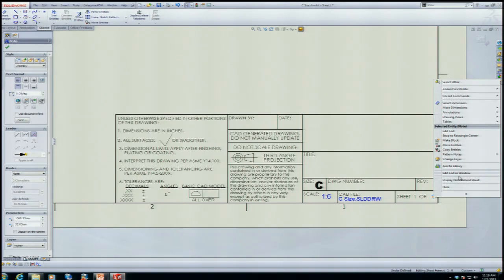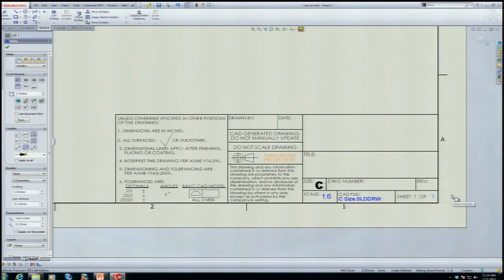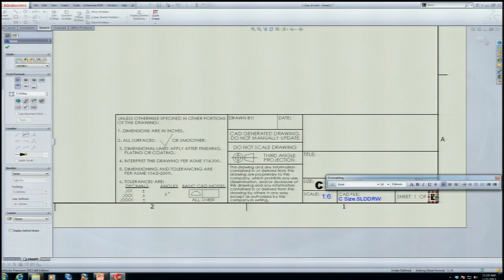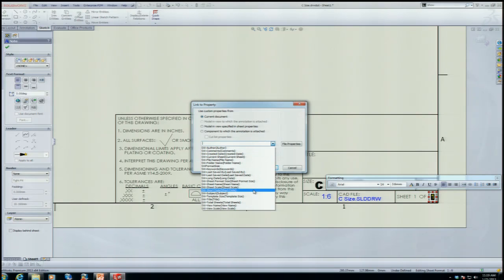Sheet size is another property. Again, that one is going to be total sheets. Now the trick here is you don't necessarily need to type all that PRP code in. You can do it much easier. If I go here and I go to link to property, current document, and then you have the full list here and you just pick the one that you want. So you don't have to memorize the code at all. You can do author, comments, create a date, current sheet number, file, folder name, etc. You got all kinds of choices there that you can put into any annotation.